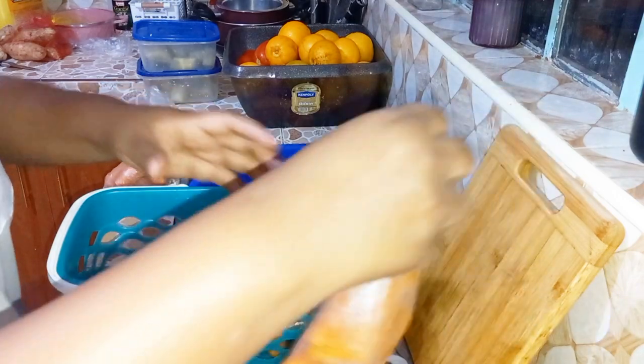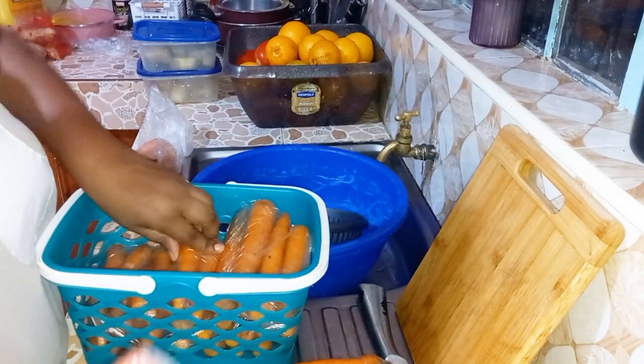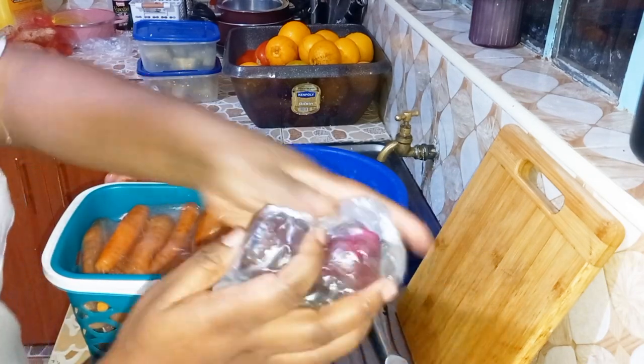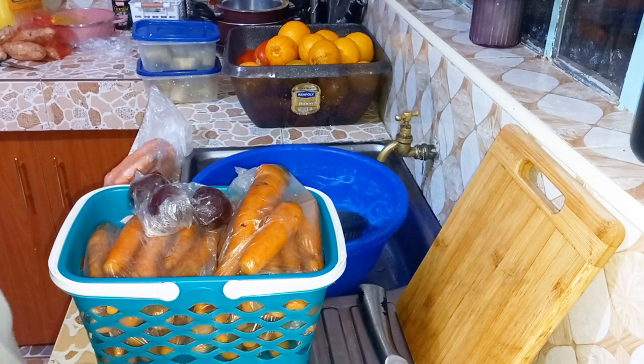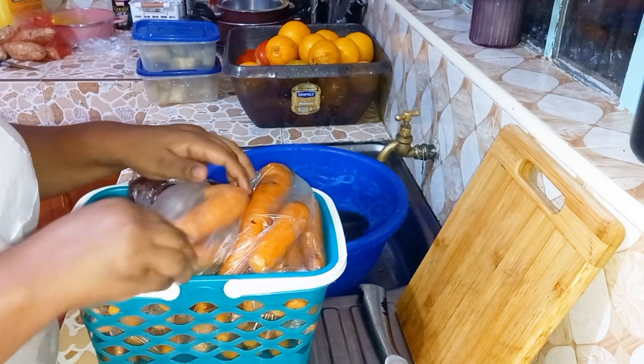Just make sure that I clean them and store them in this plastic bag. So I'm going to do the same to this beetroot, because beetroots, they are more of carrots. They're still the same as carrots. And definitely this is going to last us for long.